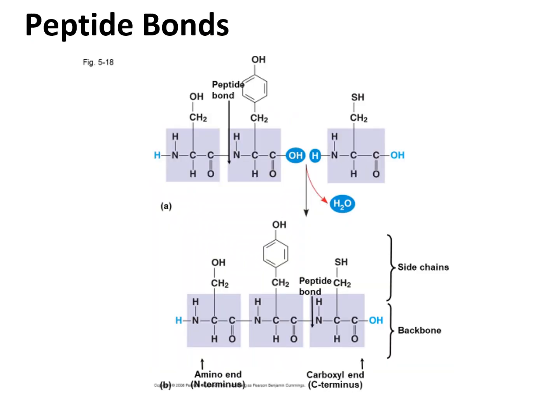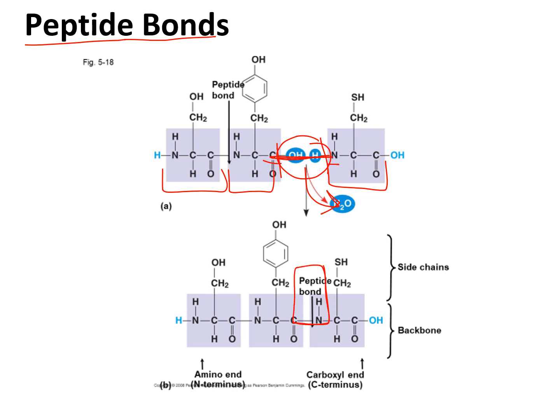When 2 amino acids are linked together, they form peptide bonds. So with the dehydration synthesis reaction, here you have 2 amino acids that are already linked together, and you want to add a third one to it. Again, breaking these covalent bonds to the hydrogen and the OH here is going to form a molecule of water, and now a new covalent bond will form between this carbon and nitrogen. So that is a peptide bond. So again, proteins do follow the macromolecular structure of monomers linked together to form a polymer.